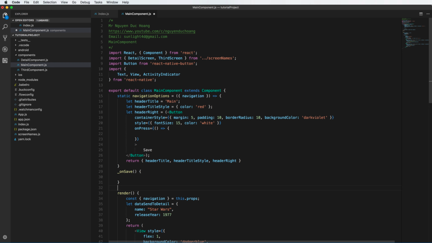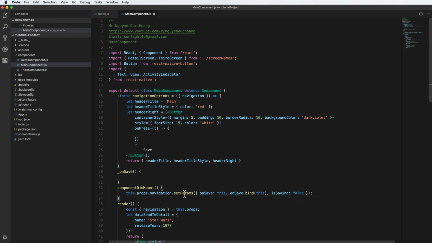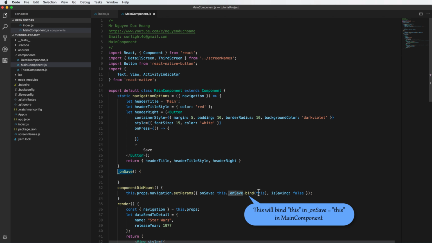We can add a parameter, and the parameter will contain the function, and you have to bind this function, or the this pointer, to the pointer of the main component. So in onSave you can access the pointer to the main component, or this in the main component.